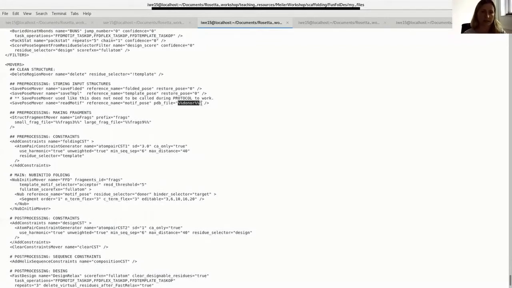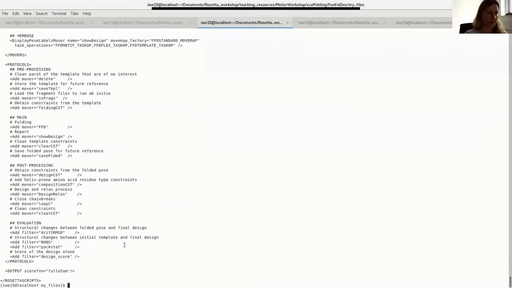You can also pass input as a variable. In this case, our variable is called donor. So when we start Rosetta Scripts, we have to define what we actually mean by donor by passing a Rosetta Scripts variable. You're going to see how this looks when I type the command. I think this is a really, really useful thing.